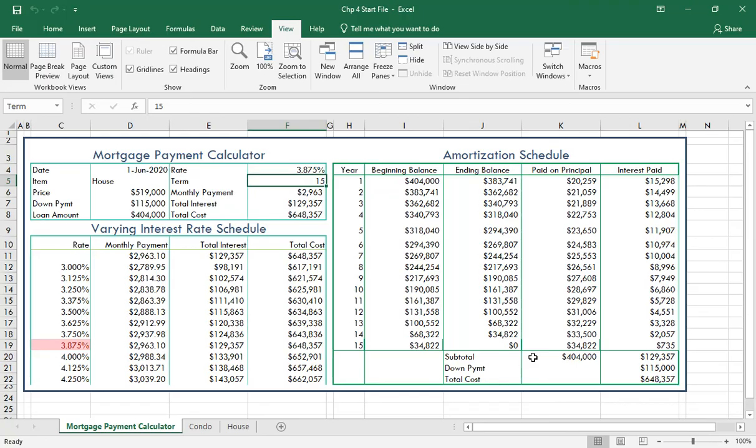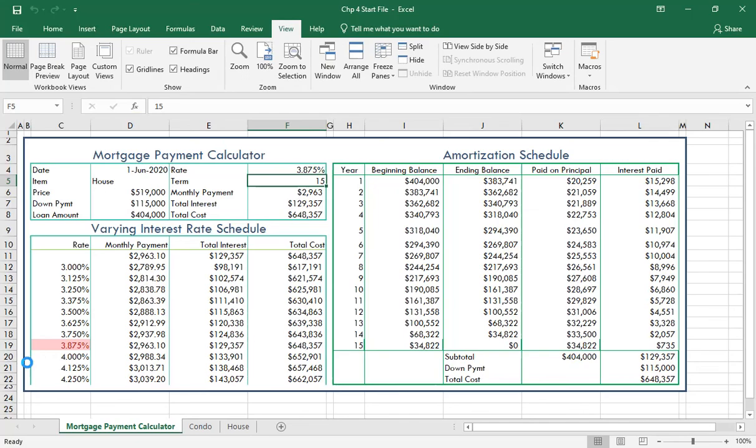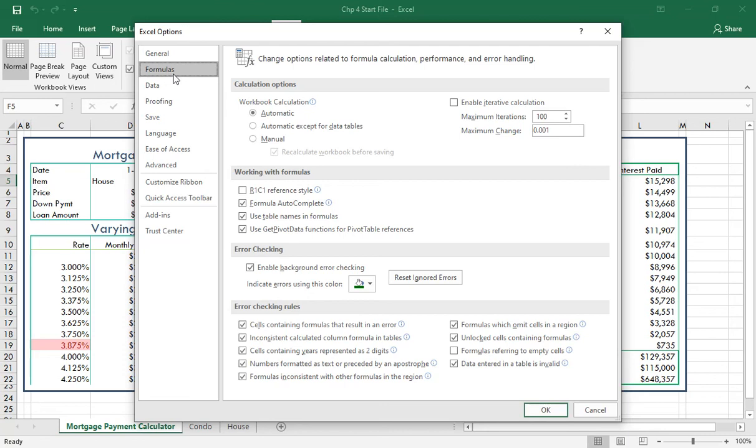All right, and then this thing in the bottom right, page 6, on enable background formula checking. Okay, this is in File and Options. File, Options, Backstage View, Formulas. By the way, you might get tested periodically on some of these Backstage View options. Okay, click any box in the error checking rules area that does not contain a check mark so that all error checking rules are enabled.